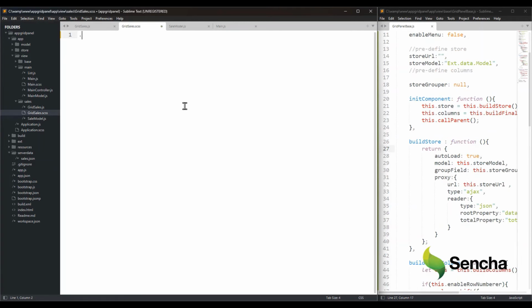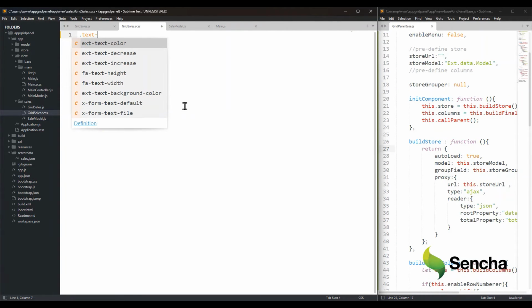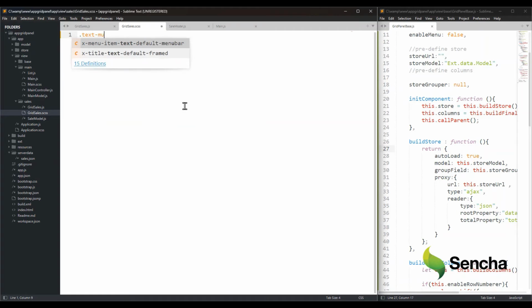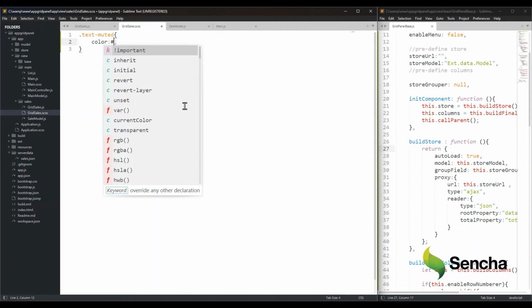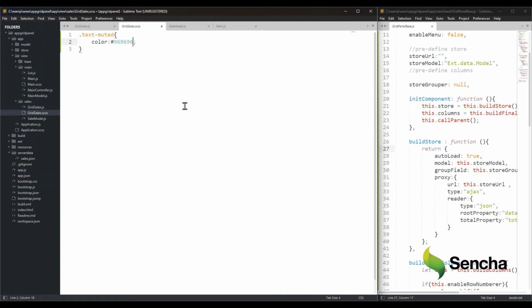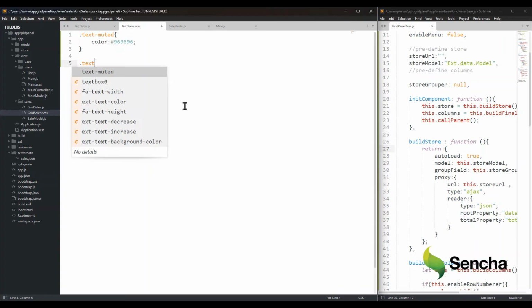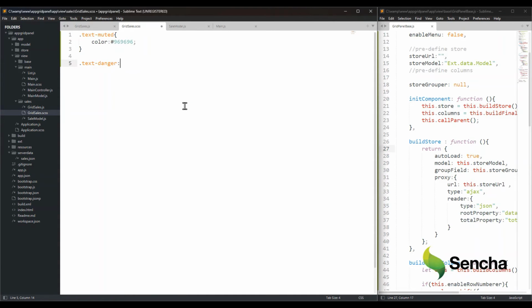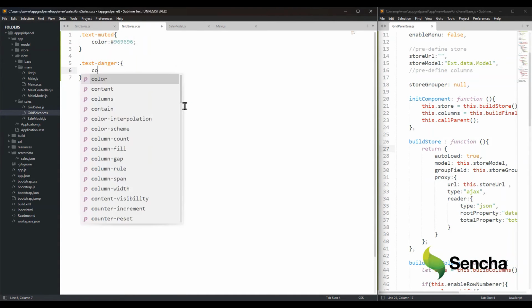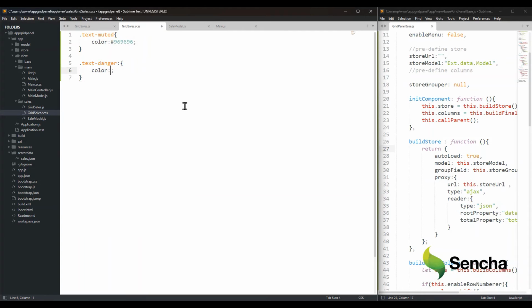Okay folks, to conclude with this example of a sales grid, we will add some colors by defining styles in a cascade style sheet. So we will create a grid sales file to adapt the styles used in this component. The declarations that we must define are those that we use in the renderers or of columns. For example, the case of a text grid, we call it text mute, and we will do it in the same way for text danger, warning, and also success, which is a green color.